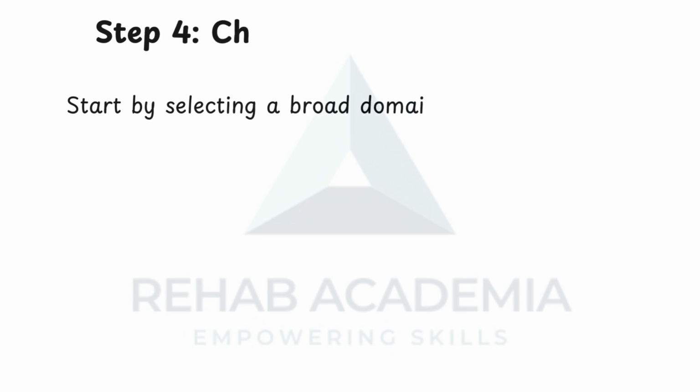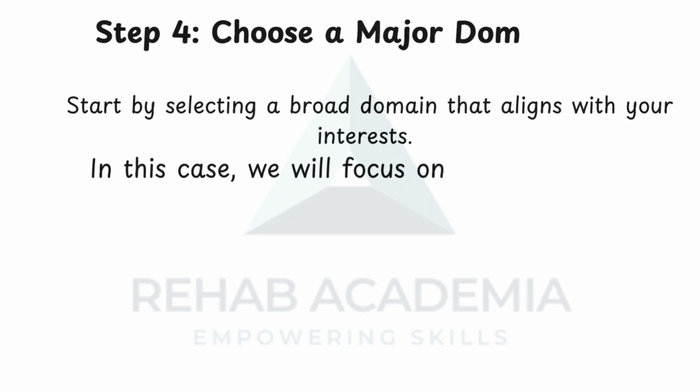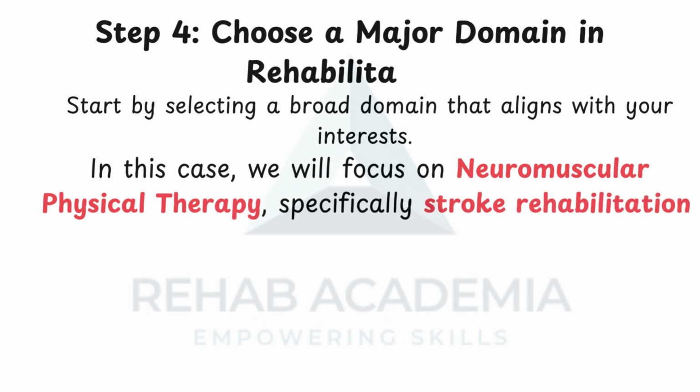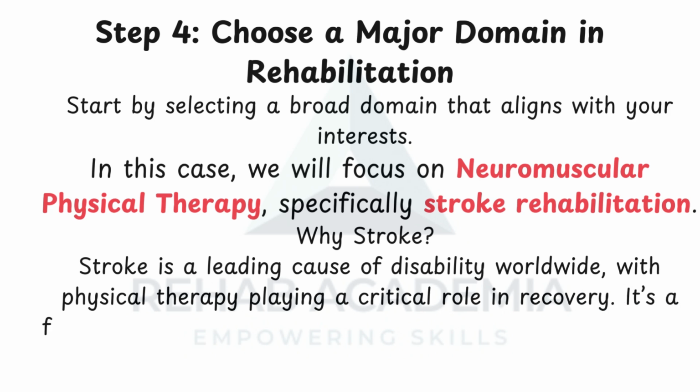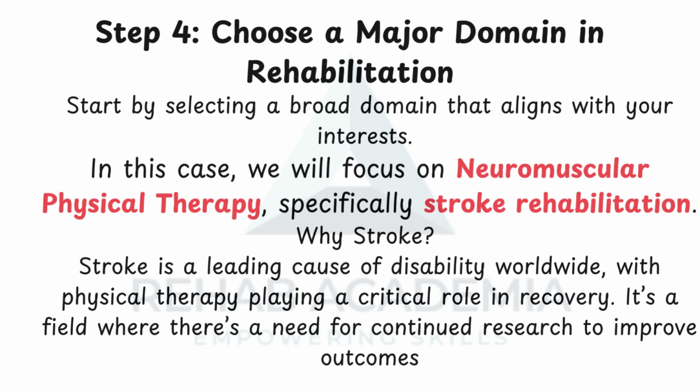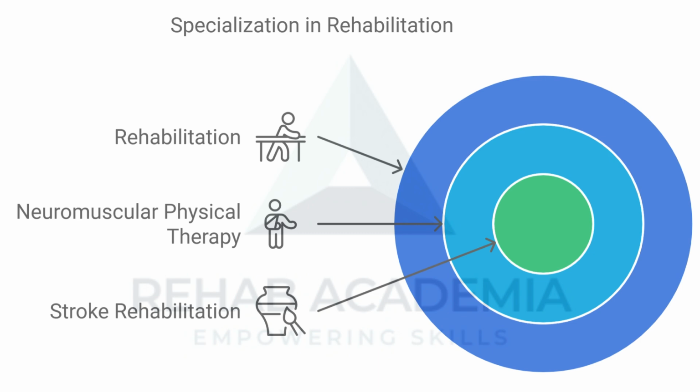Start by choosing a broad domain in rehabilitation that aligns with your career interests. For this example, we focus on neuromuscular physical therapy, specifically stroke rehabilitation, a crucial area in improving patients' mobility and function after a stroke. Your choice should match your passion and future career goals in clinical or academic settings.